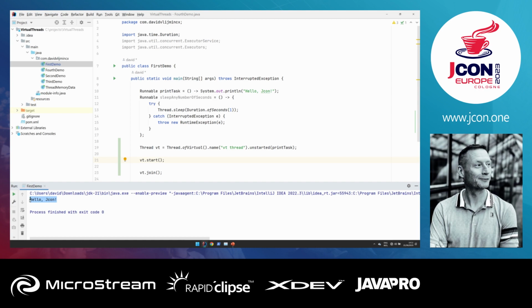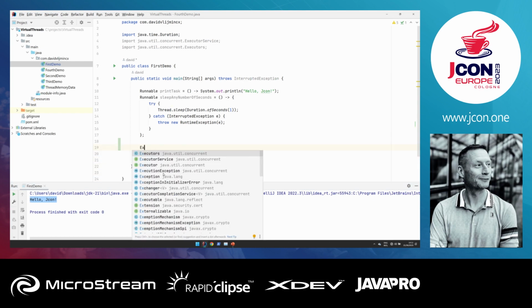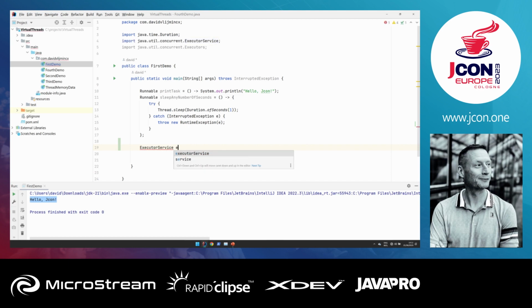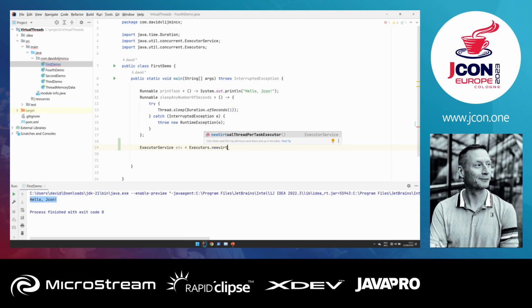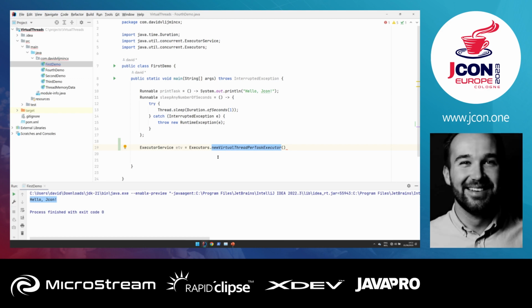But since Java 5, we are encouraged to use the executor services. So let's see how that works. So I'm just going to create an executor service using the new virtual thread per task executor. And as the name does suggest, it will create a new virtual thread for each task that I submit.